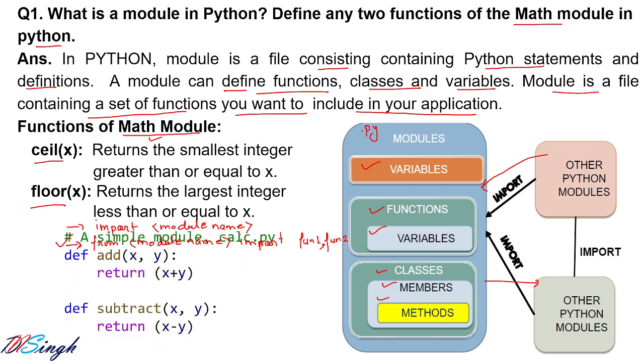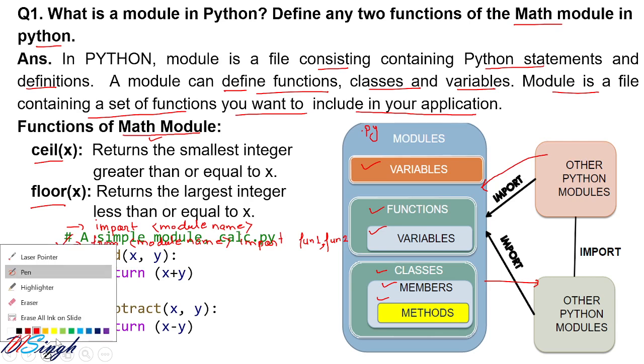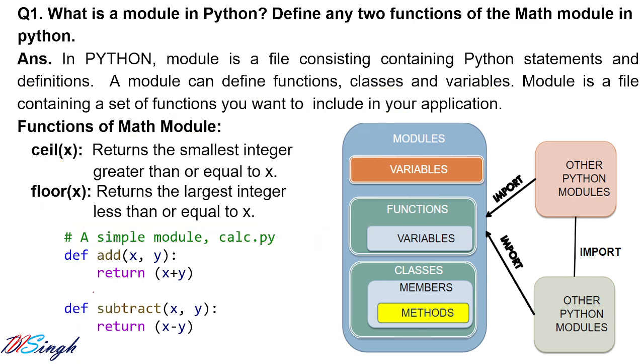Just declare a file, a simple file like it is shown here, calc.py. Let me erase the annotation which I have created there. So a simple module calc.py file you can create, and inside it you will have these two functions: def add xy, where it is returning the sum of xy, and def subtract xy, where it is returning x minus y. But in this file you do not have any function call, and nothing is defined from the starting indentation level, which means that it can be considered inside main.